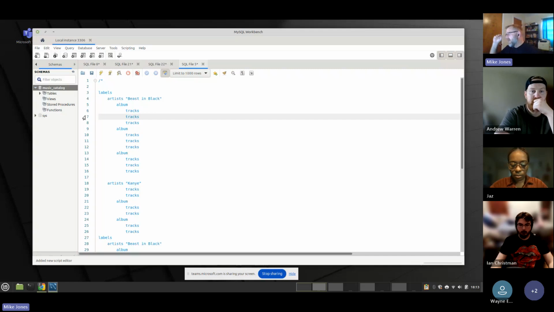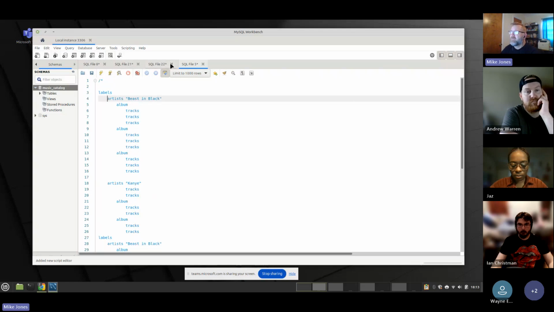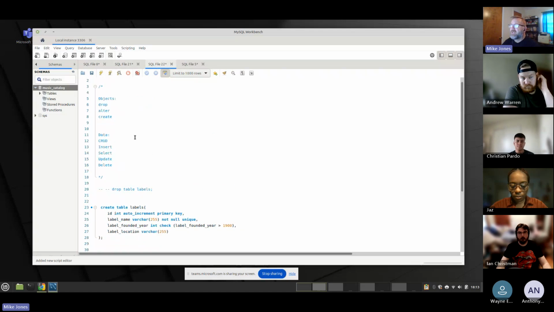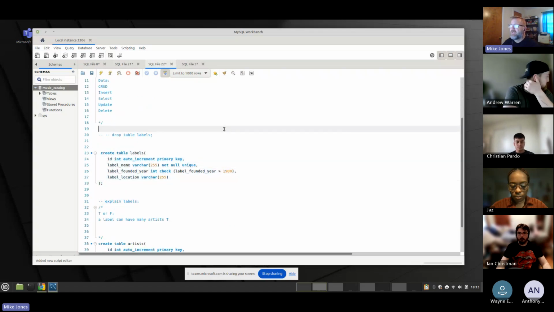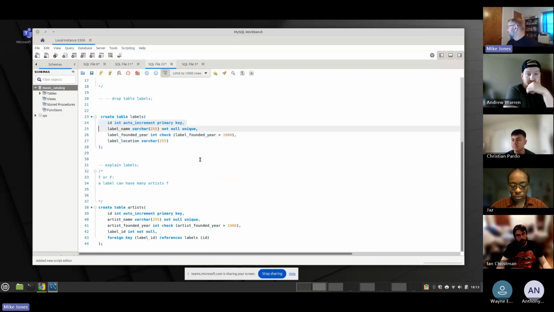And so after we decided we were going to organize it this way, we started to create our tables, okay? The two tables we created were labels and artists. So we got the labels table here, right? We talked about how every time we create a table, the first thing we're going to do is create an ID column for it, right? There are circumstances where you don't, but as far as this course is concerned, we probably won't see any of those, okay?